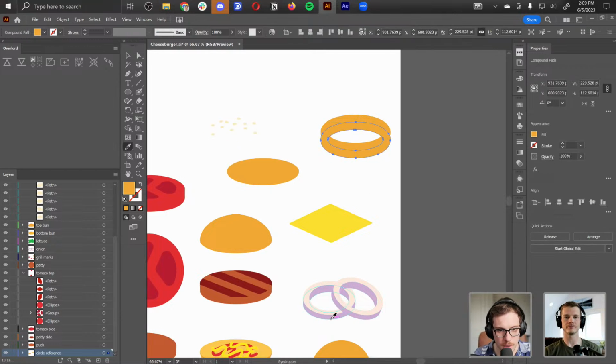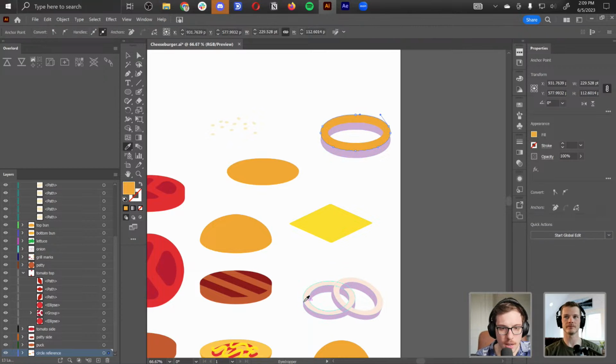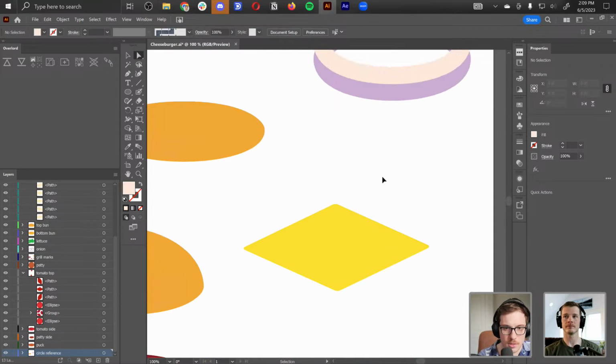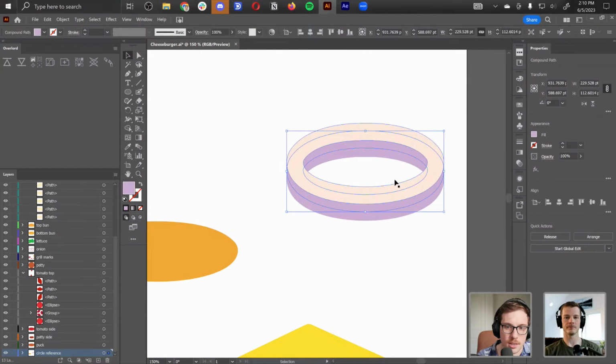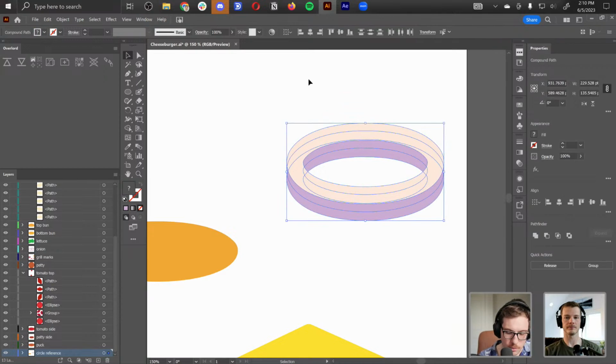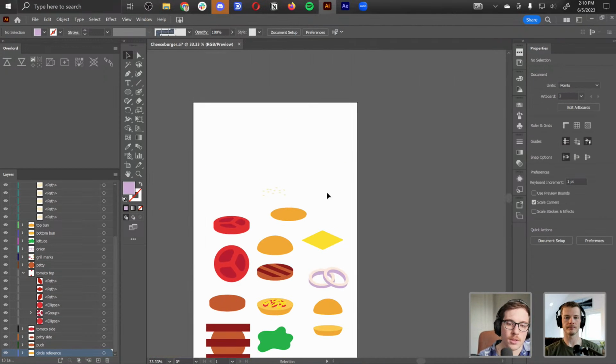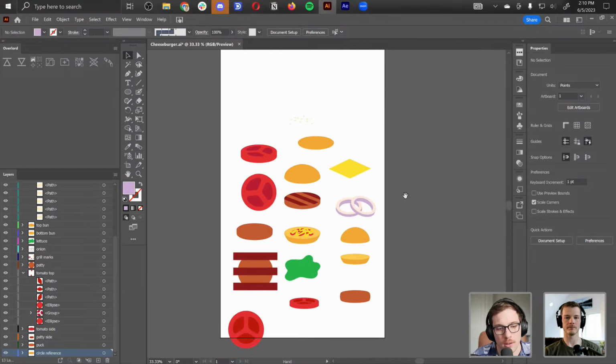I copied it and made it lower, put it below. And then I did the same technique as before, where you copy and paste it up to connect it as you will. It gives that idea of a 3D onion. And then I just rotated it on the side for that.